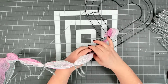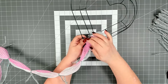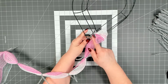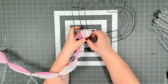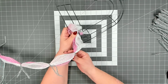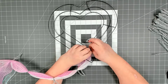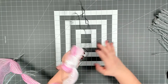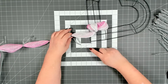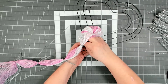Okay, so I have several poofs ready to go. Okay, so I have one poof. It's attached here at the crossbar, and then I attach the next one to these two bars. Push that up. And now I'm going to attach one here from the center bar to the inner bar. And now my next one will be the center and outer bar. And you just keep alternating back and forth as you move your way around the wreath form.